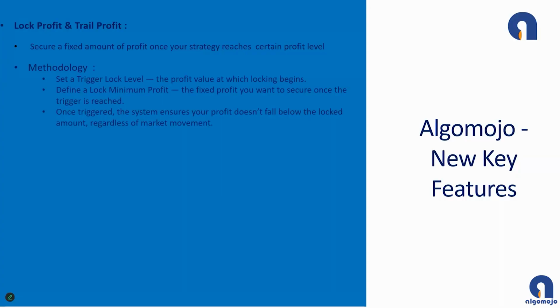And so what the system will do is, if the price is moving in your direction, or if the trade is in your direction, it will keep track of that. And if the price starts moving against your position, and if it comes down to a level of 6,000 rupees, it will close the position for you so that you can take the minimum profit that you are expecting. Pretty simple to set it up. And also you have a facility to trail that profit. Not only M2M, even the actual profits can be trailed based on the kind of trades that you're taking.